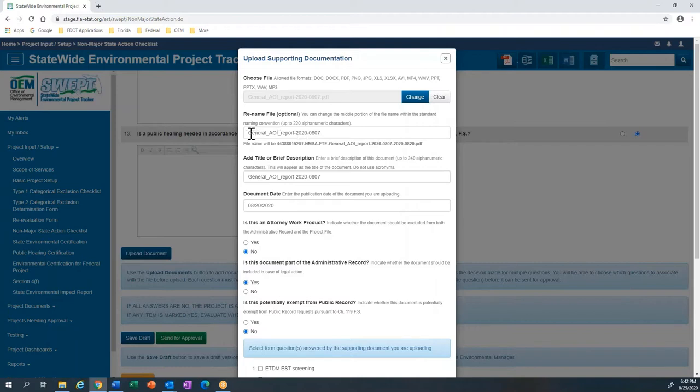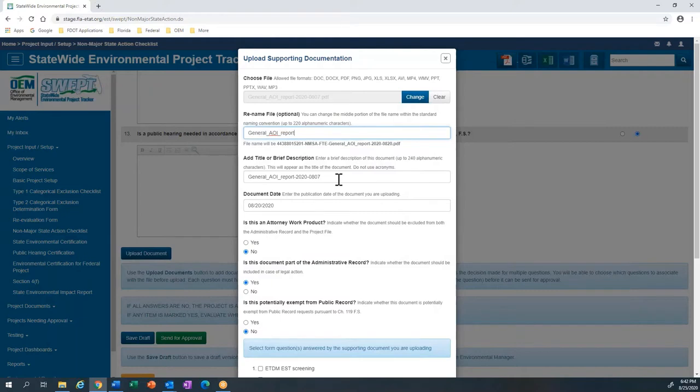This is how it's going to name the file. I can rename this middle part, but it will append the additional information needed to make sure that it does comply with our standard file naming conventions.